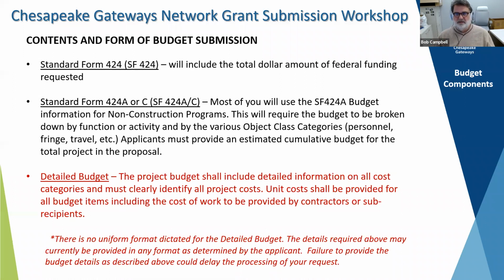So we've had questions about, can it include personnel? It can include personnel. If it's going to include salaries, it's also going to ask that you break out separately the fringe. So if there are benefit calculations in the salaries that you pay, it asks for those to be separated out. That's a separate category. Just like travel would be its own category, or supplies would be a category, or contracts that you would write will be a category. So we're going to take you through those, just a look at those documents.